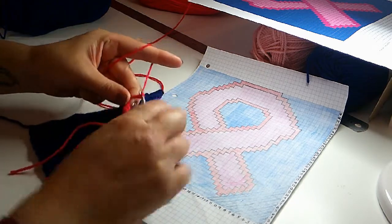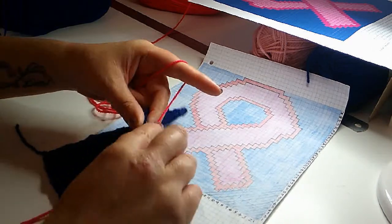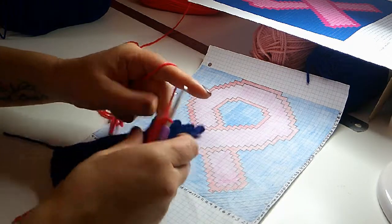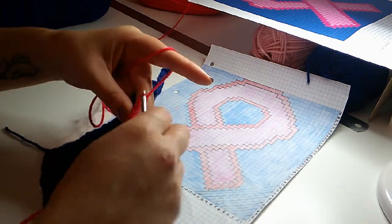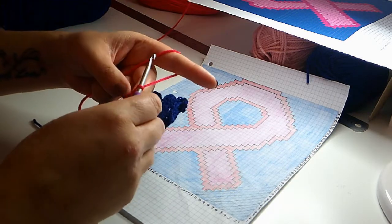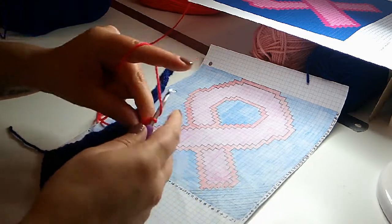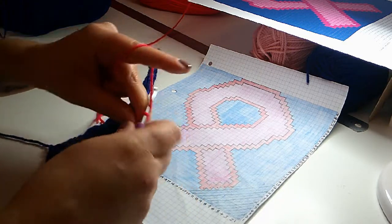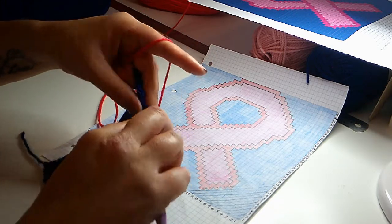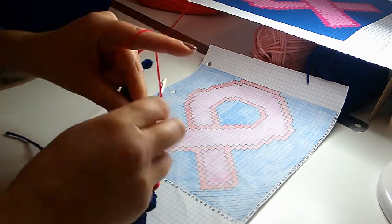Slip stitch into the next chain space, chain 3. 3 doubles. 1, 2, and then 3. Slip stitch. 1, 2. Yarn over, 3 doubles, 2 and 3. 1, 2, 3, 4 slip stitch into that chain space, chain 3.